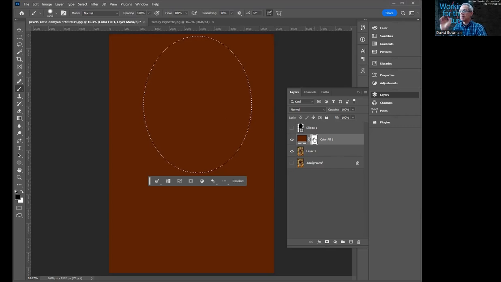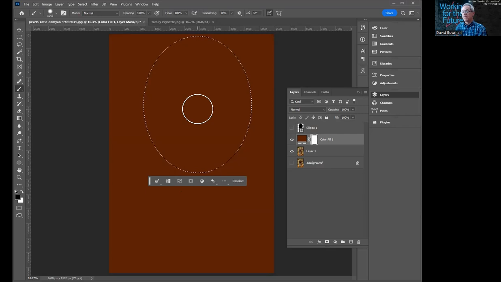So now I have the selection of the area that I want to be revealed, the picture underneath. Now, making sure I'm in my mask over here, I'm going to fill that selection with black to say, don't apply the effect here. So I see over here next to my control panel menu, down below my tools, I have my foreground color, which is black, my background color, which is white.